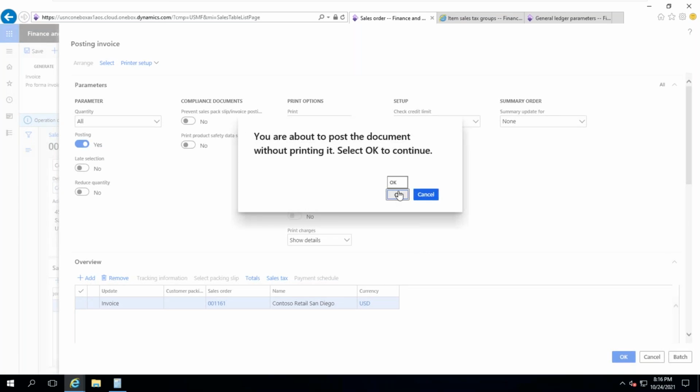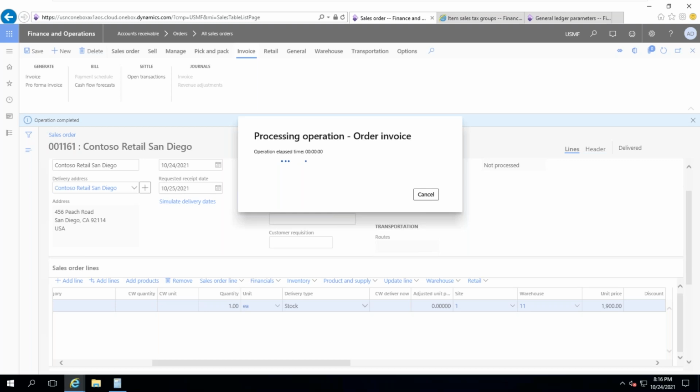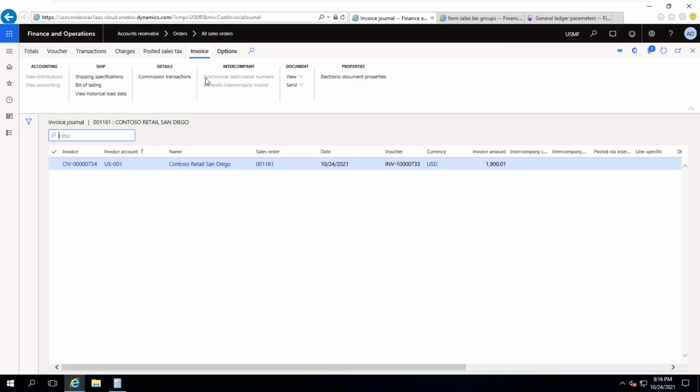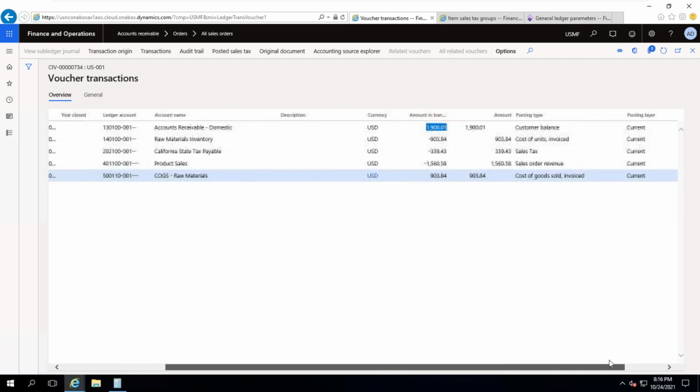I'm clicking OK. So now if you verify the journals, invoice, voucher, you will find the postings.